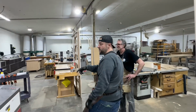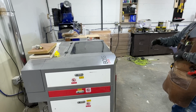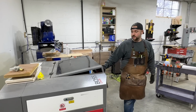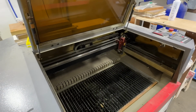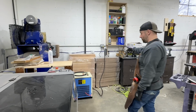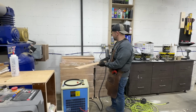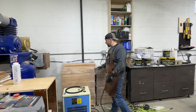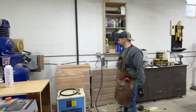So moving over to here, this is the Laser Boss LS 1630. This is a 16 by 30 by 105 watt CO2 laser. This is where we make the salt boxes, and you may have seen that video on John's channel. We're getting ready to start another batch of 500, and actually all that material is right here. So each and every one of these will become a salt cellar. There's 560 pieces here, some extras for screw-ups. So those will be fed into the laser, and we're going to take it a little slower this time.